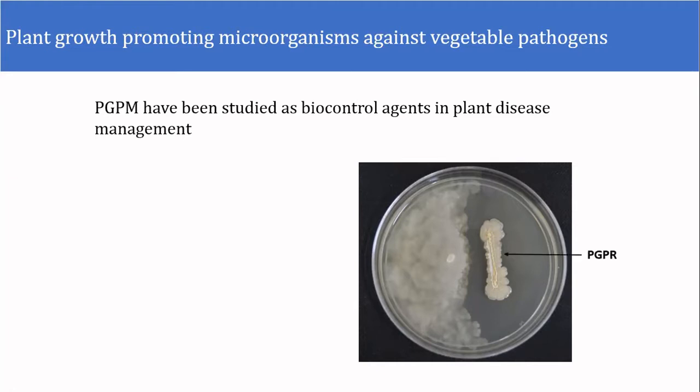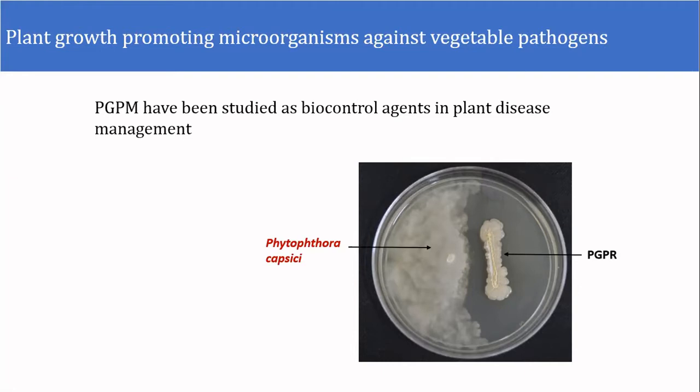If you see on the right-hand side, that is one of the bacteria that we have isolated from the rhizosphere. And we have different tropical pathogens that are affecting a range of vegetable crops, starting from tomato, hot pepper, and cowpea, and sweet pepper. And of course, we have banana in the region.